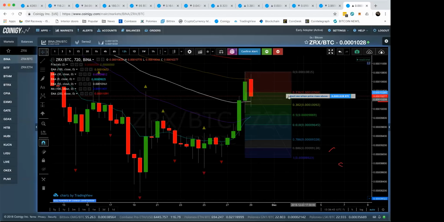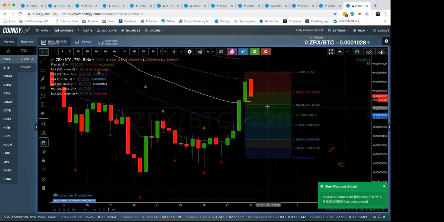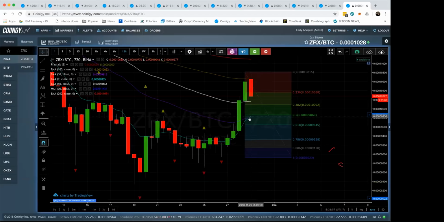As a matter of fact, I'm curious to see how well this is going to work as support. So I'm going to put my alert right here on the 0.5 fib level. By the time the price action comes down, remember, these are indicators that are constantly moving because they're averages. So these will continue to get higher as this price action comes down. It should catch up. And the same thing, as this price action continues to go up, this will cause these EMAs to move up as well. So we'll keep an eye on that.